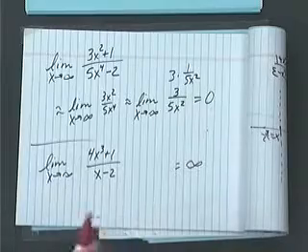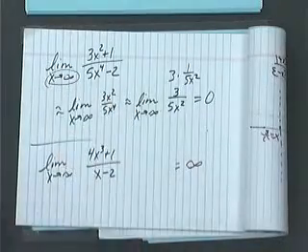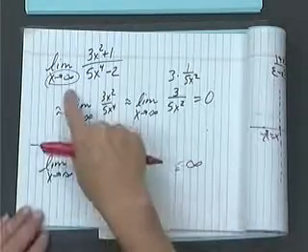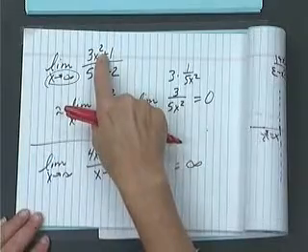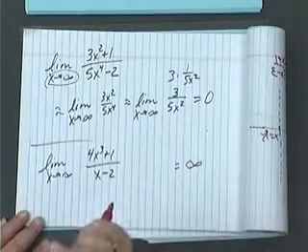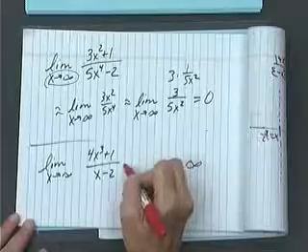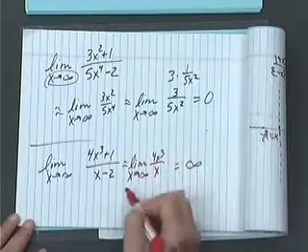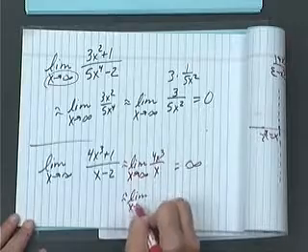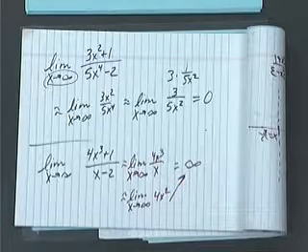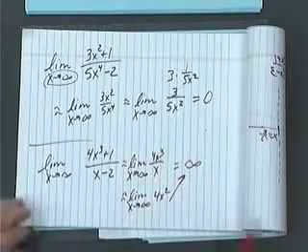Now, these examples where we're looking at the dominating term, these were when x was headed out to infinity. It was not x going to 3 or x going to 0. Because if you tried to put in infinity, you basically got an infinity over an infinity. And that's called an indeterminate form, just like when we got that 0 over 0, we simplified. Infinity over infinity is another indeterminate form. So this is almost the limit as x goes to infinity of 4x cubed over x, which is almost the limit, only because we're headed to infinity, of 4x squared, and that's just going out of sight to infinity. Okay? Is that good? All righty.